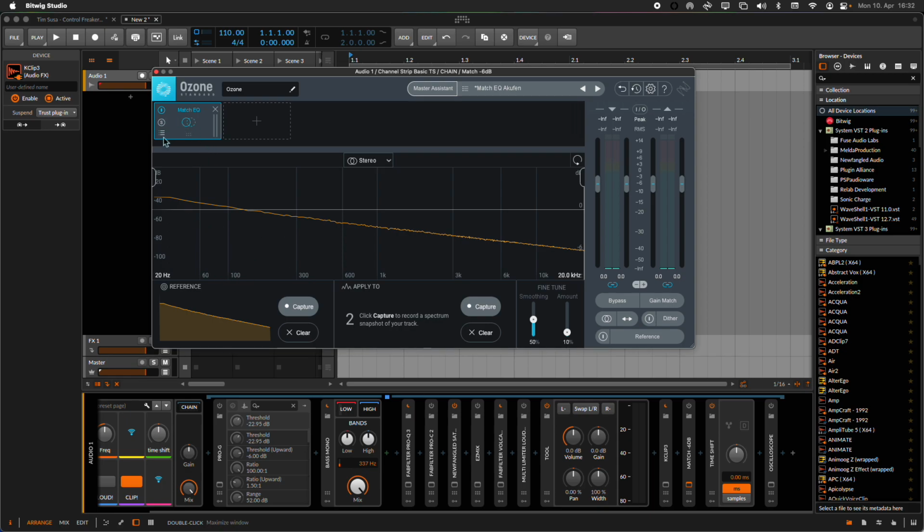What this thing does is you can capture your input signal, press capture here, and then leave it as it is. For every channel, your whole spectrum is a little bit tilted to the higher end. And all the professionals do that. Even in drum and bass, a lot of stuff is using this technique, and it helps you to not be too far in the bass area, and makes your whole signal a little bit more brilliant. But it's important to keep in mind that you just apply an amount of 10%, not more. Otherwise, you will completely damage your signal, right?